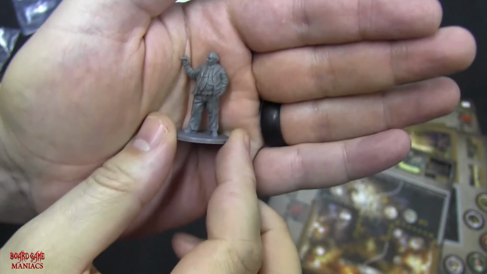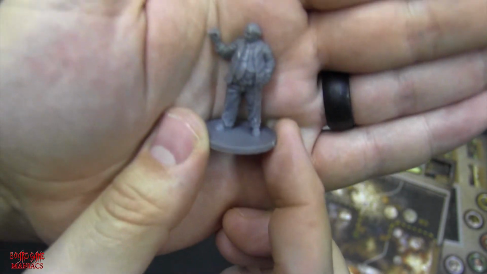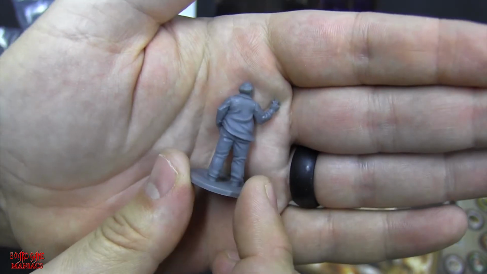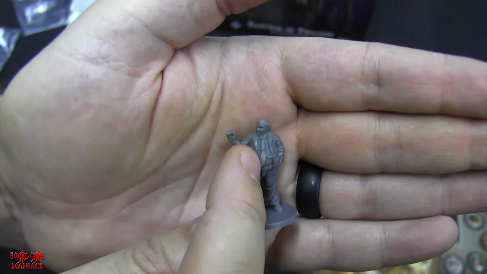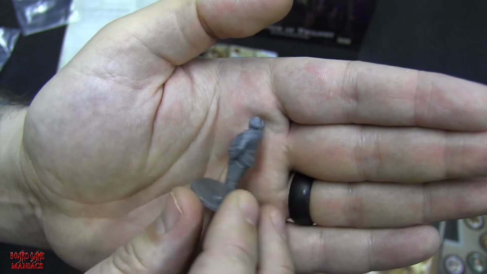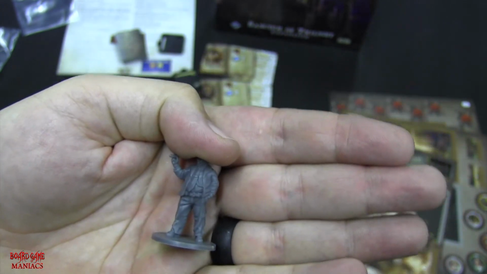Here is Charlie Kane, the politician. So let me show you if I can get a little bit more in focus. There we go. So really cool detail on the heroes. Politician. So yeah, you can see he's even got a tie clip here. Really cool. He's holding a cigar. His belt, he's got his hand in his pocket. Awesome for Charlie Kane, the politician.